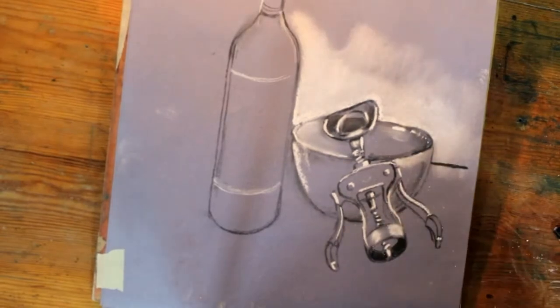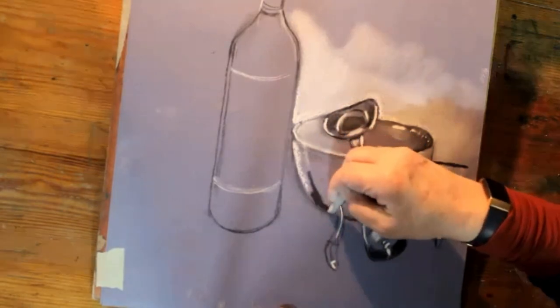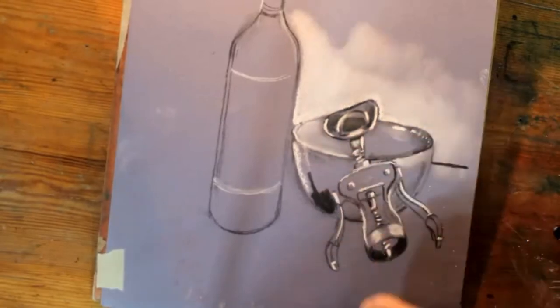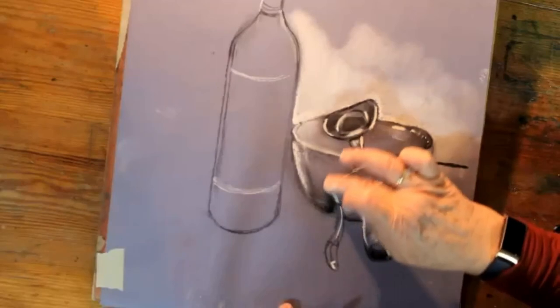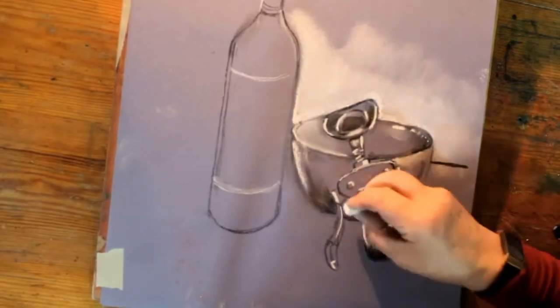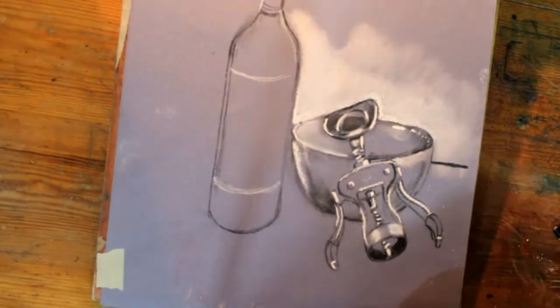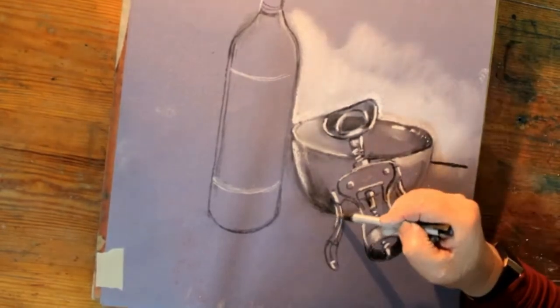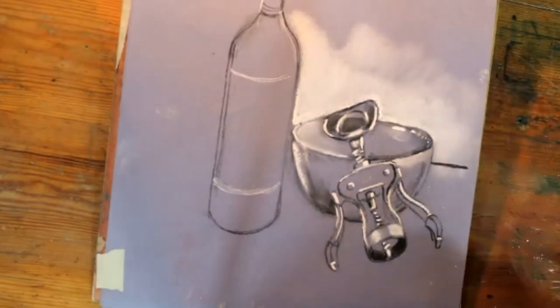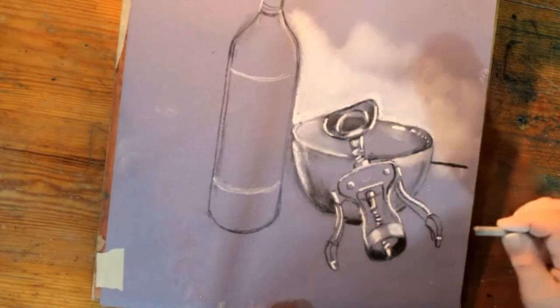Well, you've got reflective surfaces, so that does help, especially with charcoal, when you've got something that's already giving you tone. This ceramic bowl is a sort of shiny bowl, but it's got quite a lot of tone on the bottom here. I think it's a case of looking at the light and what's light, what's dark, and letting them play off each other, especially when you're using charcoal. You're simplifying things quite a lot, or you should be.